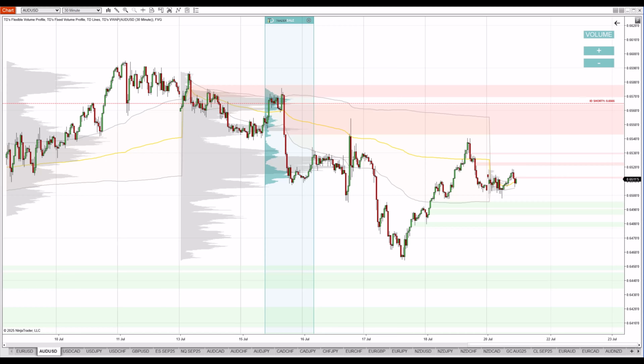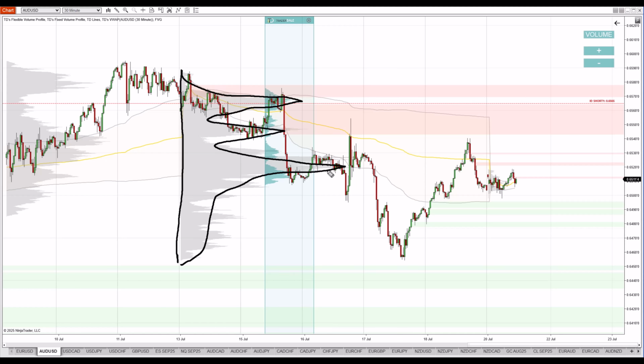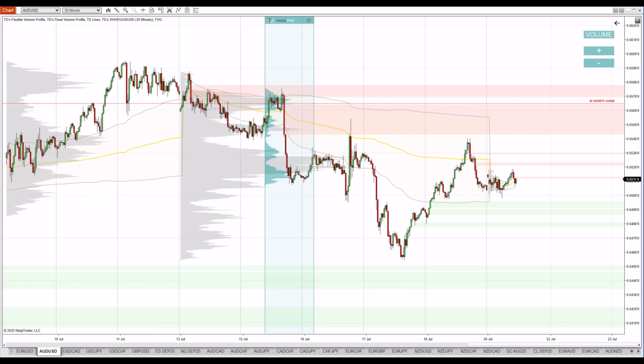If you look at the weekly volume profile here, this one, then you can see that from the weekly perspective, this is also a pretty important level, as we have those massive volumes here on the weekly profile, and that's also a thing that adds strength to that level, right? So that's that short on the Australian dollar US dollar, and let's now check out the next trading idea, and it will be on the Euro British Pound.